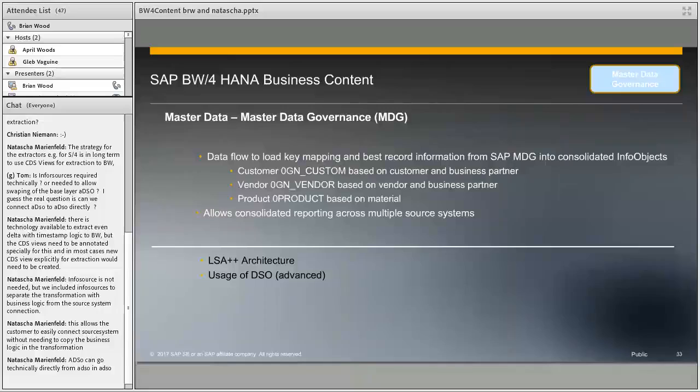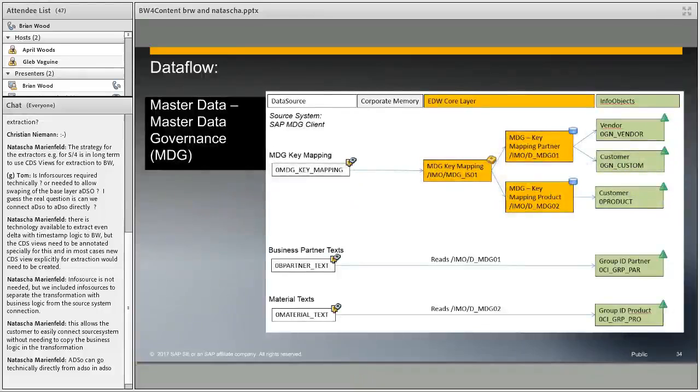And the product has been defined as 0MATERIAL, which is also part of the bill of materials, the lowest granular object, but also the level at which you have products. So that's been consolidated into the 0PRODUCT InfoObject as part of the effort Natasha's team has done, and again uses the advanced data store objects. There are key mapping capabilities done in MDG.